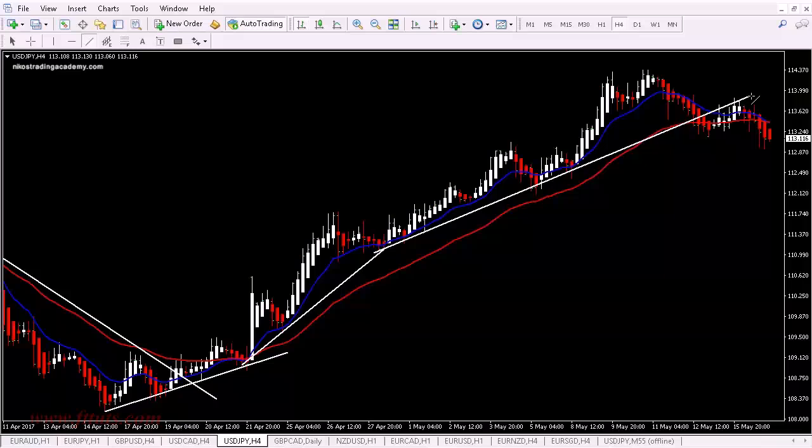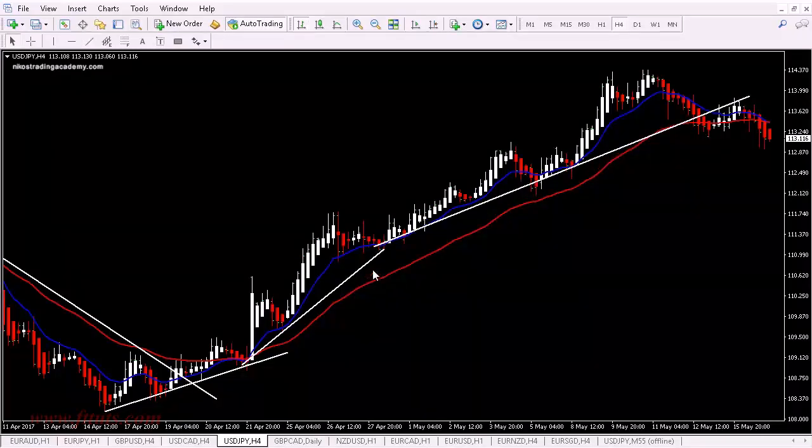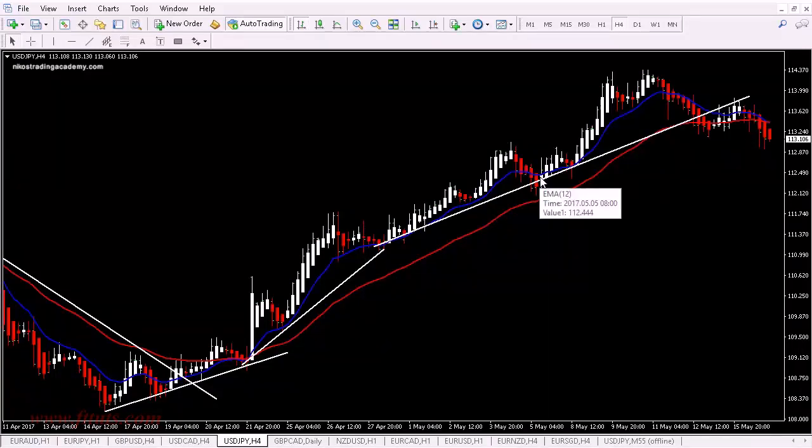And what happens here? The 36 and the 12 combination is your trend line, right? This is your trend line, and this is your volatility trend line that we draw. The 36 is the main trend line, and those lines that we draw are our volatility trend lines in this case, because price does not retrace back to the 36, only to the 12.